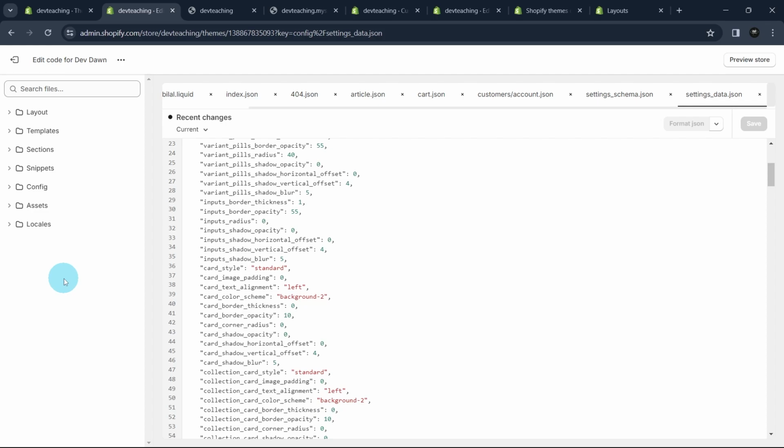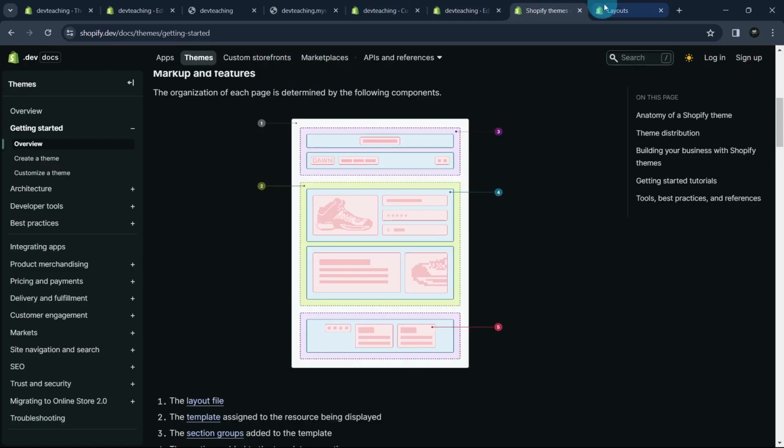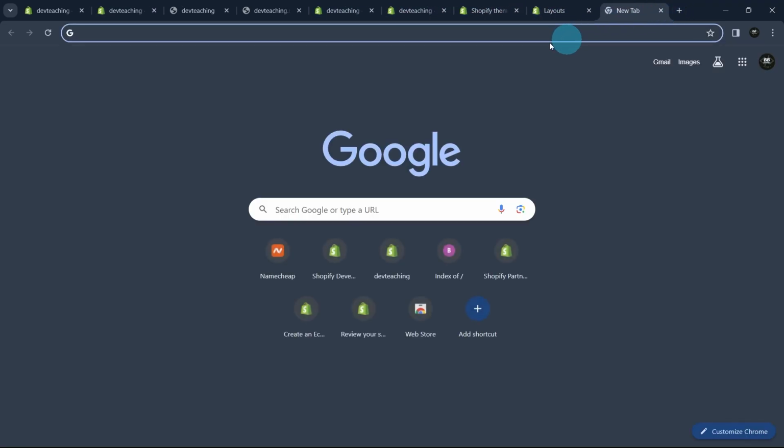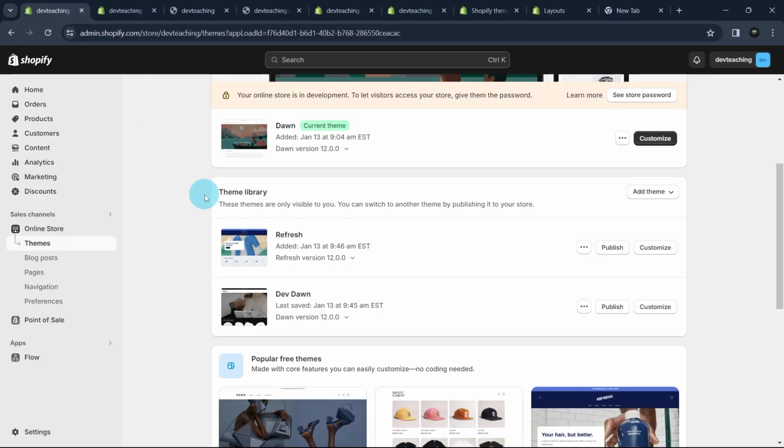Shopify Liquid is a templating language used by Shopify to load dynamic content to your store. We know that we have HTML and CSS, and the websites that we make using HTML and CSS are not dynamic. The content is static. So to load the content dynamically, Shopify Liquid is used. It's used inside the HTML, and it helps us to coordinate with the database of Shopify.